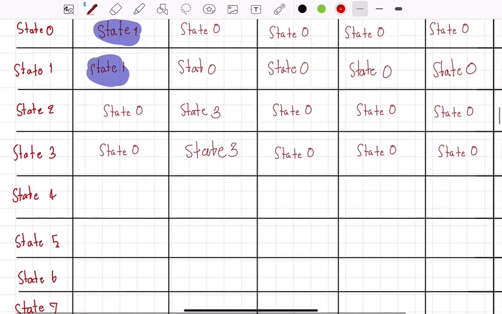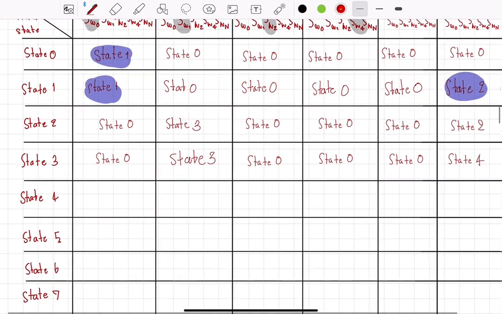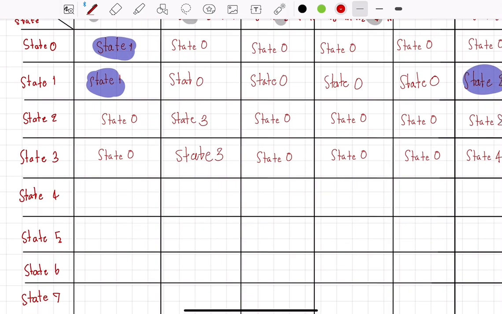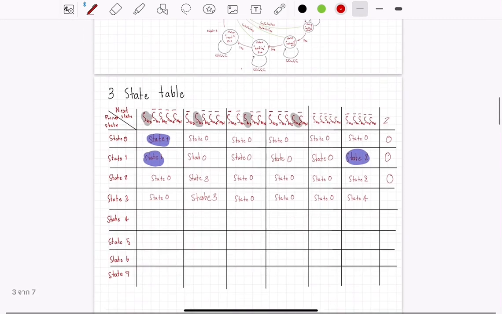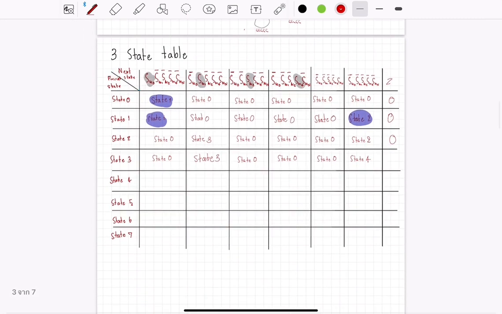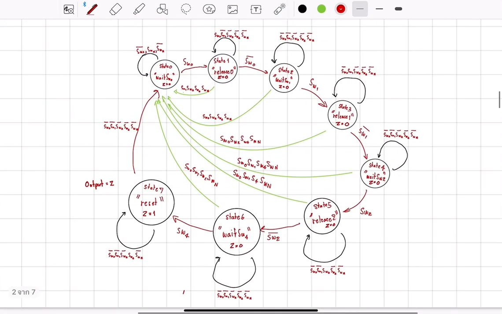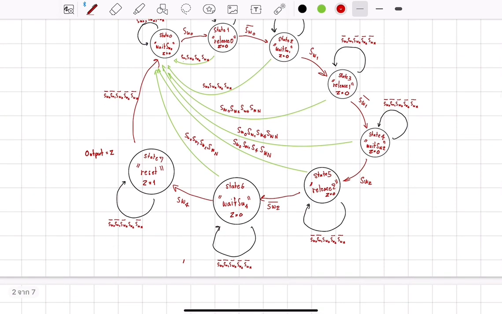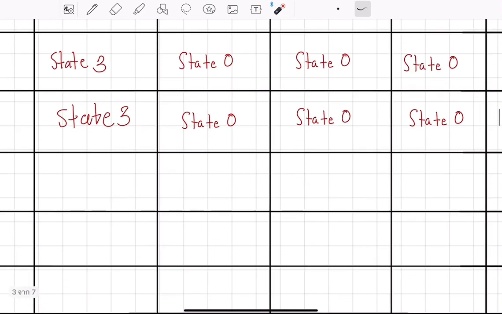Alright. It means I live in state 4. Okay, state 4. If state 4, when I push switch 2, it goes to state 5. If I don't push any switch, it keeps working again in state 4. If I push any switch that is not 4, it goes to reset. Switch 4 goes to reset.